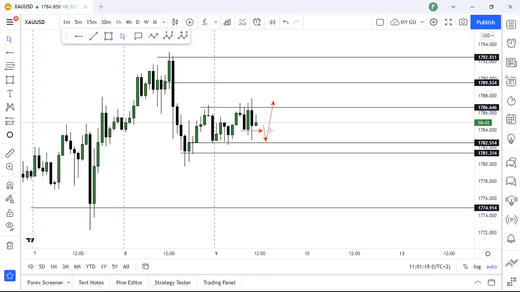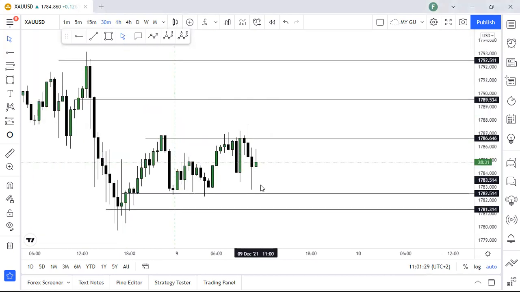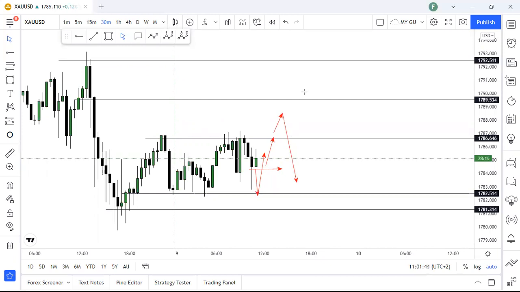In that case, you wait and see what the next 30-minute candle is going to give you. Let's go on the 30-minute time frame. If the next 30-minute candle comes all the way down to give us a wick fill and then pulls back up and closes above this low, then you know price is trying to push higher before it goes down, if it's going to go down. But if price goes higher and then comes back to close below this low, then price is now pushing down.